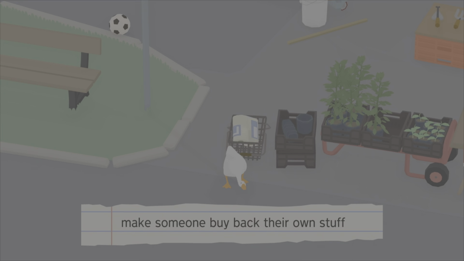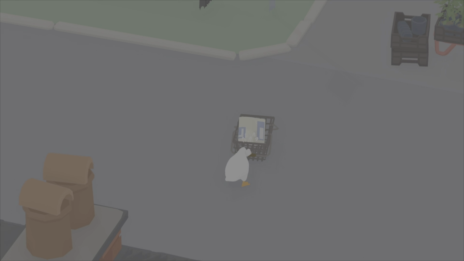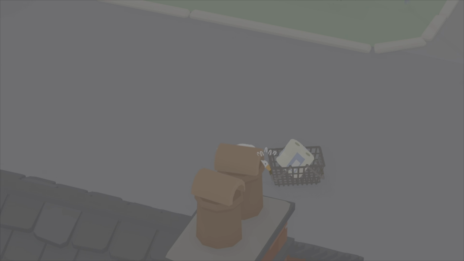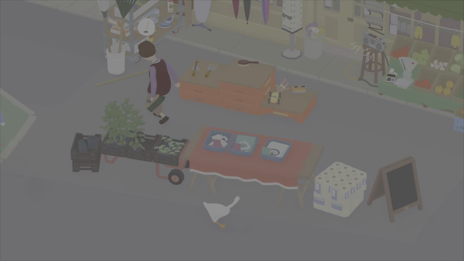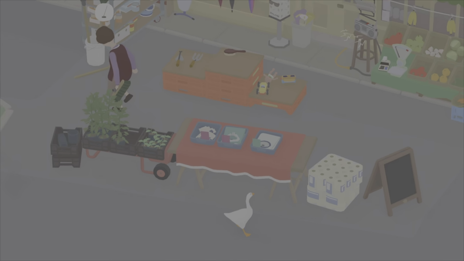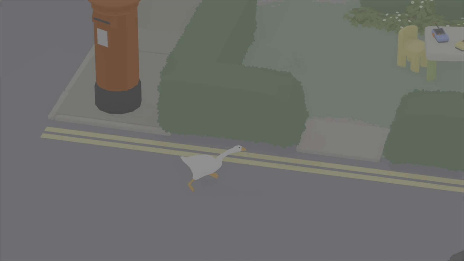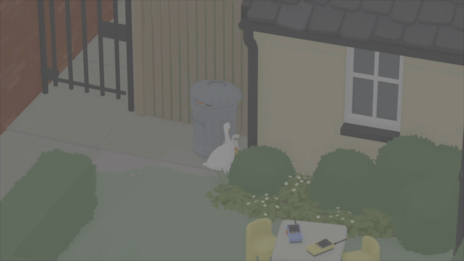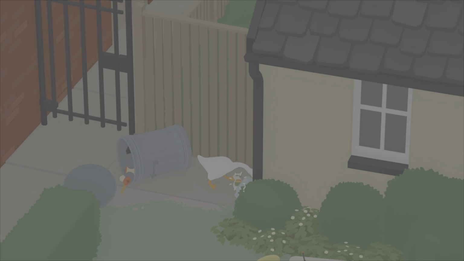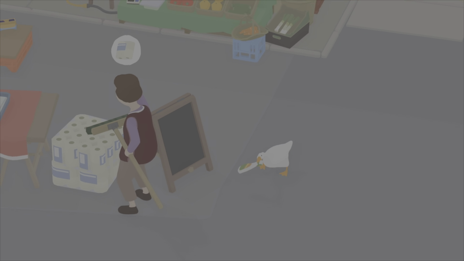I wanna buy some toilet paper. Make someone buy back their own stuff. So, go shopping. Put in basket toothbrush, loo paper, and stuff. I think I already got the loo paper. There's another section. Loo paper, hairbrush, cleaner. There's a cleaner right here. No, I don't want the bottle, I want the cleaner. There we go. I had a picnic and now I'm gonna go shopping.